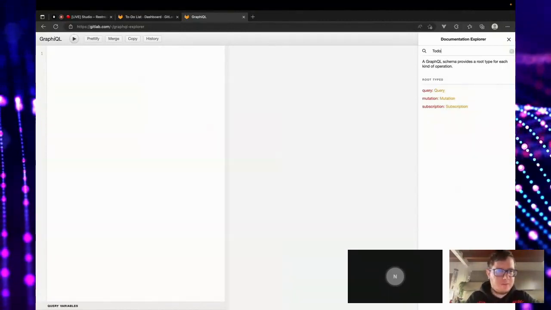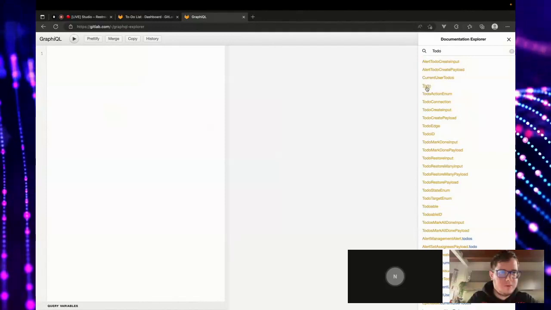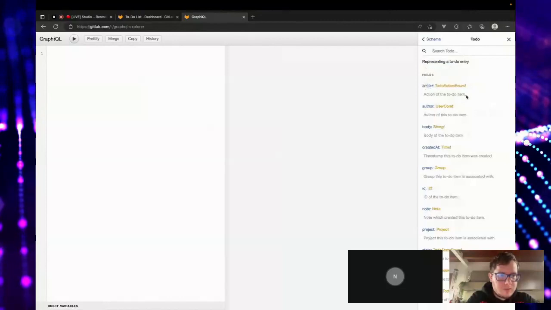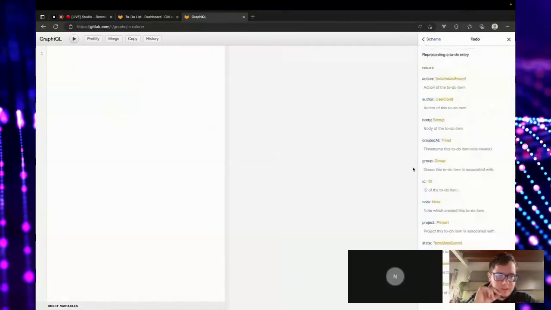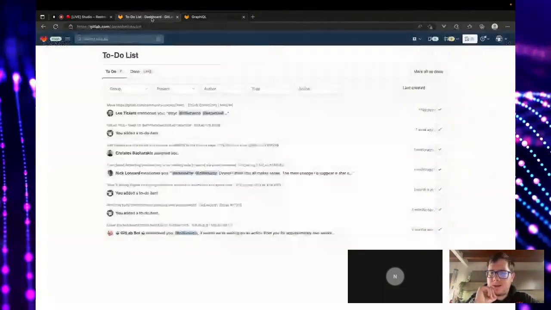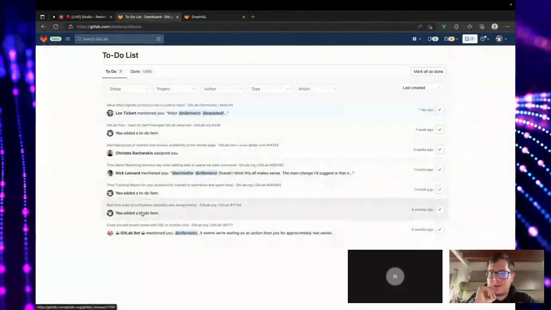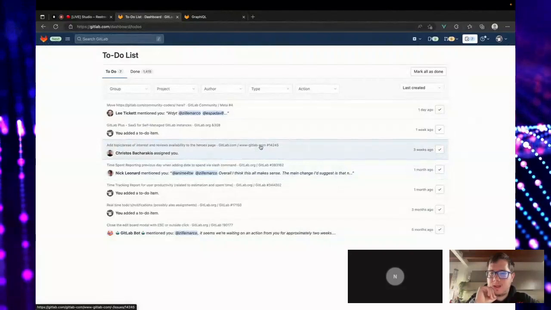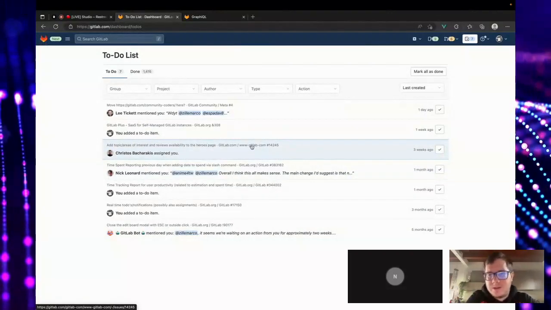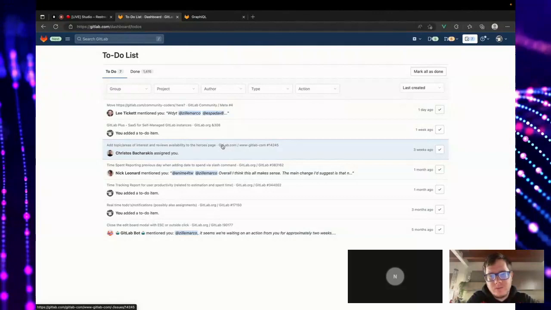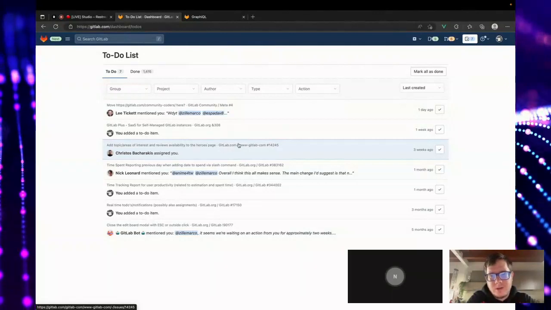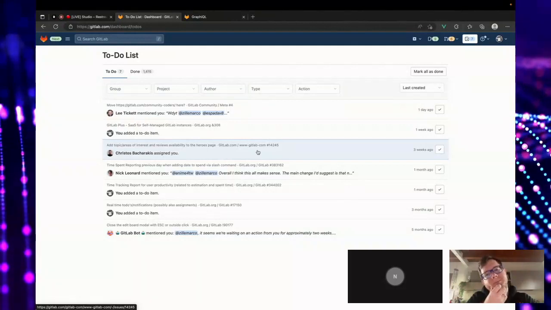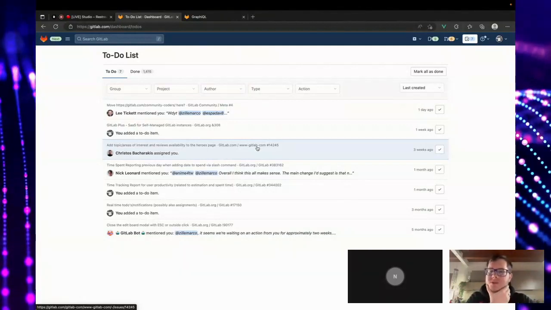So do we have action, author, body, created, group ID. One thing that I don't really know how we can get from the to-do is the reference to the object that generated the to-do.